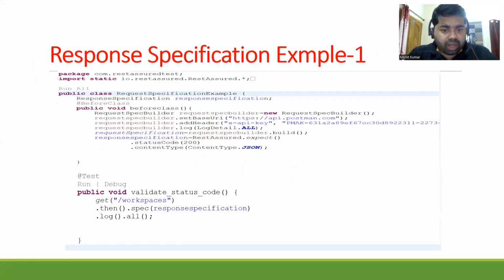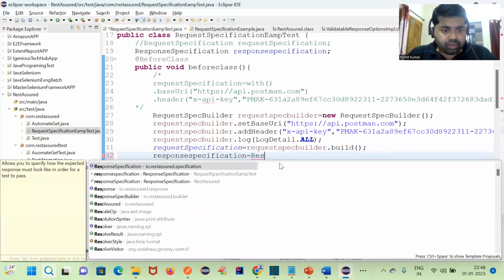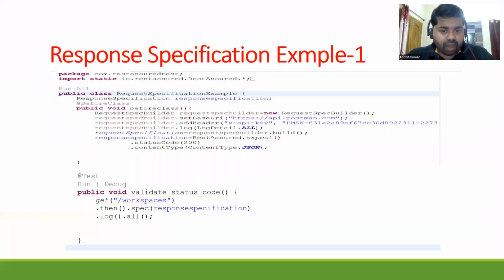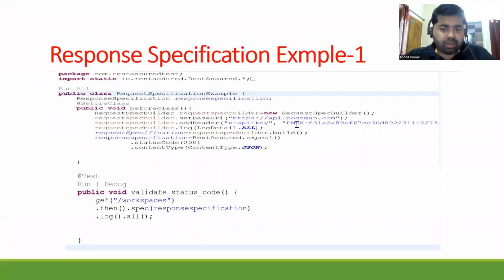Then we have REST assured, and we have a method called expect. So you have to call this expect method.